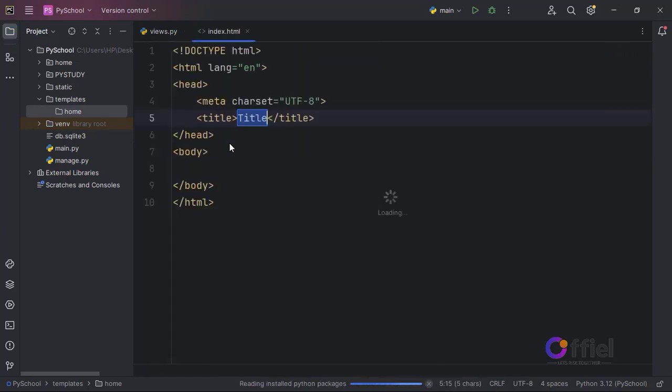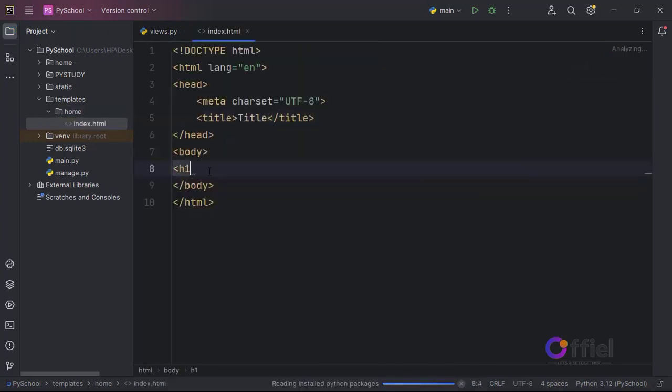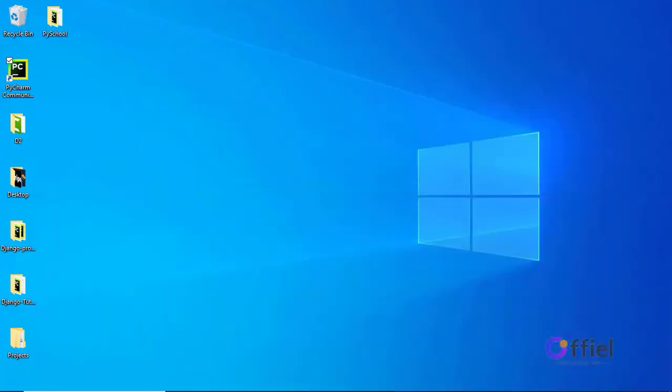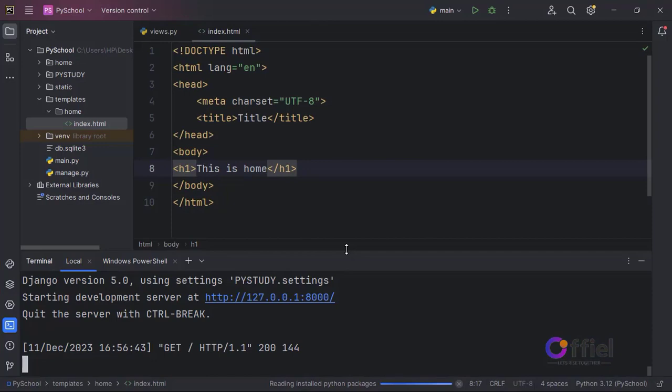Let's just have an h1 with the message, "This is home," just to test it. Go to the browser and refresh the page. And we get the message, "This is home," meaning our template is being rendered quite okay.